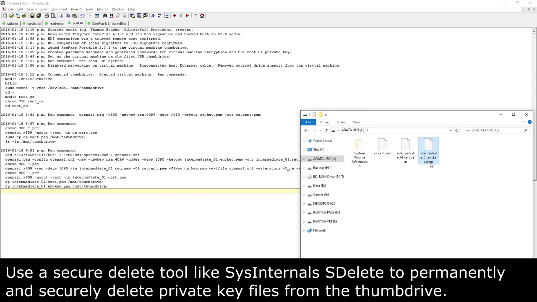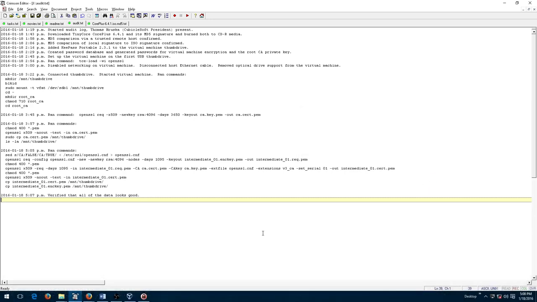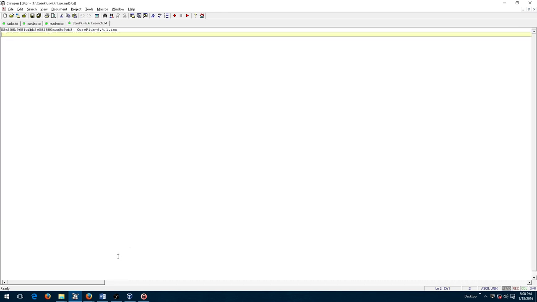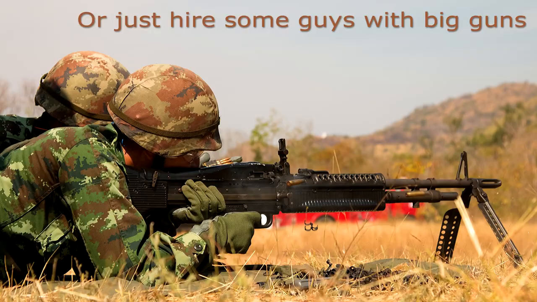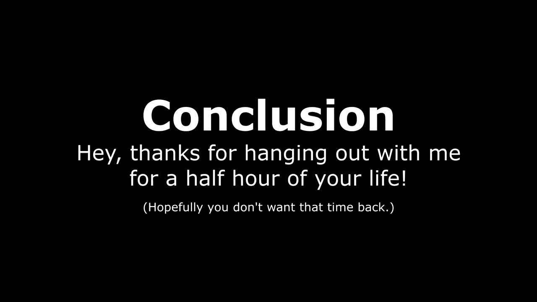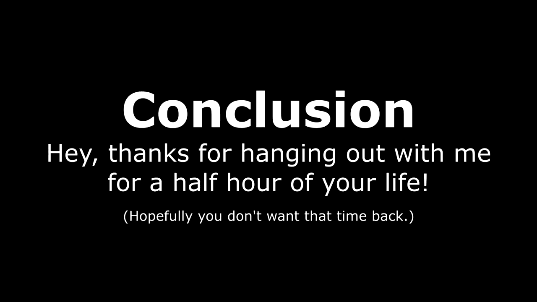Once it's on that infrastructure, we might remove the passphrase from this file. And I made one final audit log that says all the data looks good. So now I'm ready to close the audit log, and now I'm ready to disconnect thumb drives. The last step of the process is to physically secure the thumb drives. This concludes the Root CA tutorial.